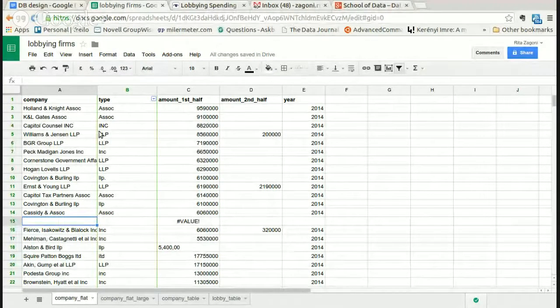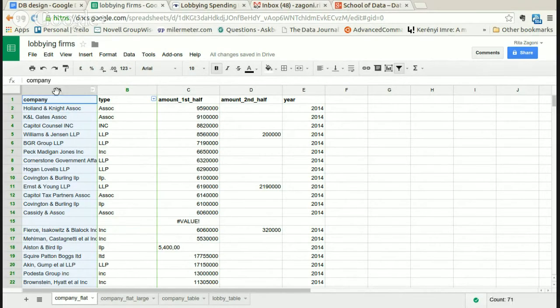Many spreadsheet applications like Excel and also Google spreadsheets interpret empty rows or sometimes empty cells as the end of the table. And also, if you're running functions, they might cause a problem.